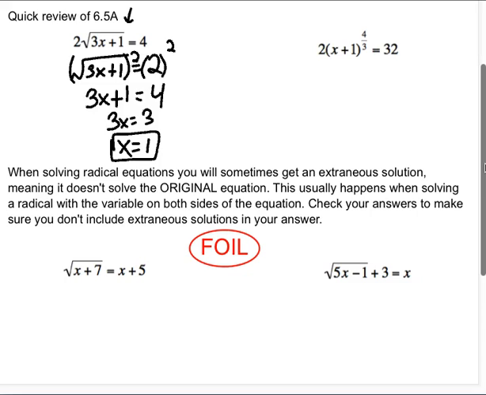On the flip side of that, I still need to divide both sides by 2. I need to get this term all by itself. But now I need to turn it into a radical, okay? My goal here is to write this as a radical. So remember, the bottom becomes your root. So the bottom creates a cube root. And then the 4 is a 4th power, is the exponent.